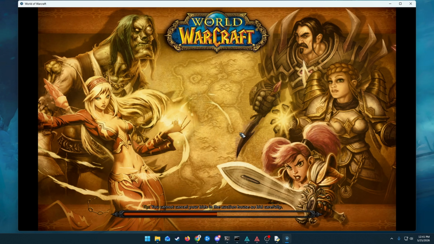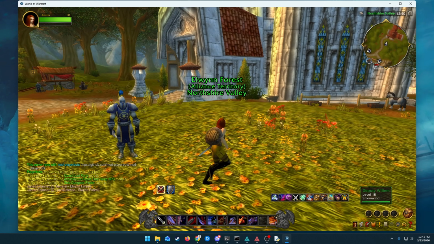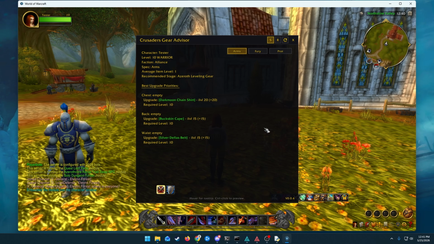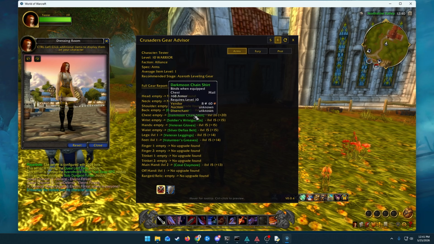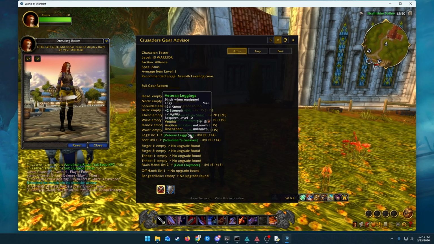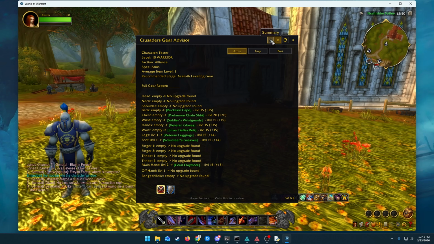And log in. This is just a level 10 test warrior. So it'll show your top 3 items there in your summary window, and then the R there is the report that shows you the full list. You can control click to view the gear, just like any other normal WoW thing. And then each tab will change gear depending on the spec, depending on the weights for it, the stats that are needed.